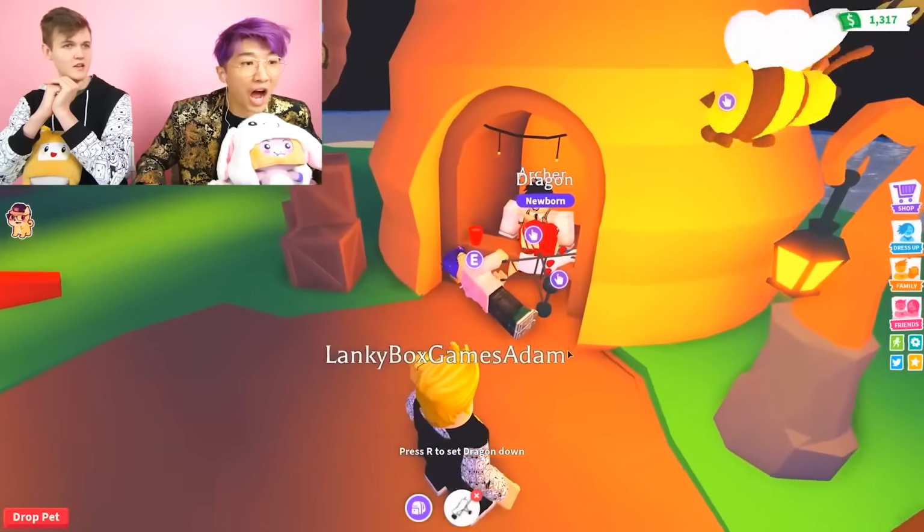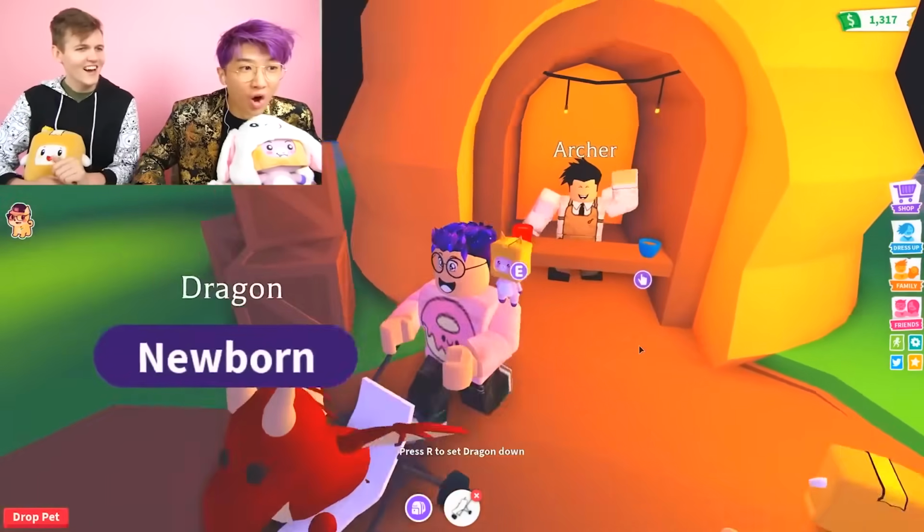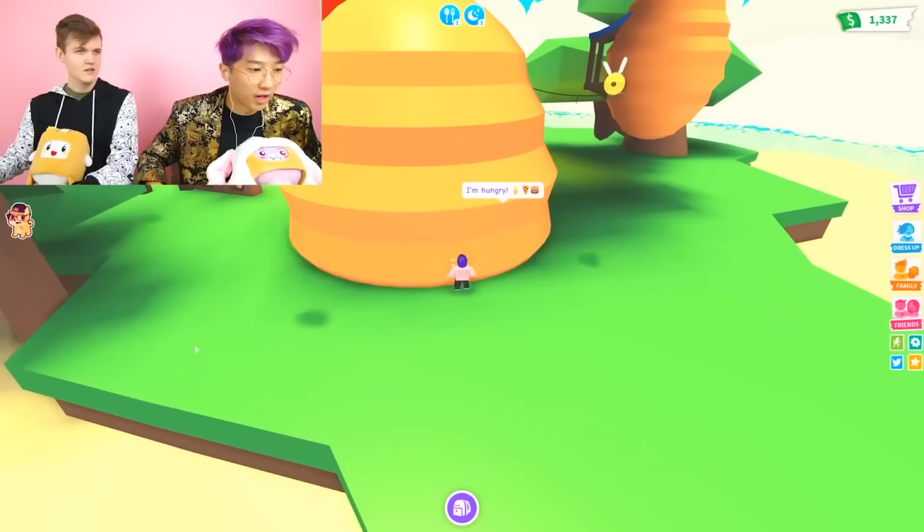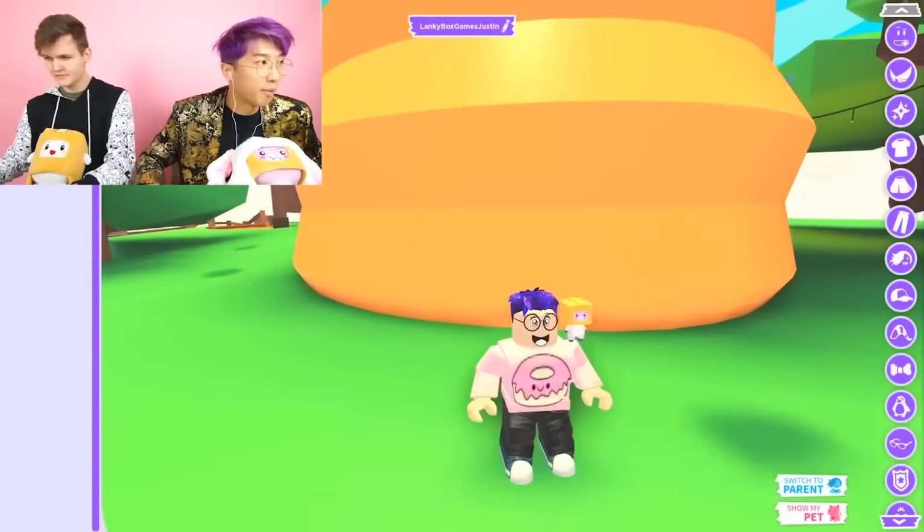Oh, you gotta put it. No! Oh, no! Did you see that? Wait, what happened? You think you can do it from this side? From right here? I think so. Okay, here we go. Let's try it again. I'm gonna become a parent again.